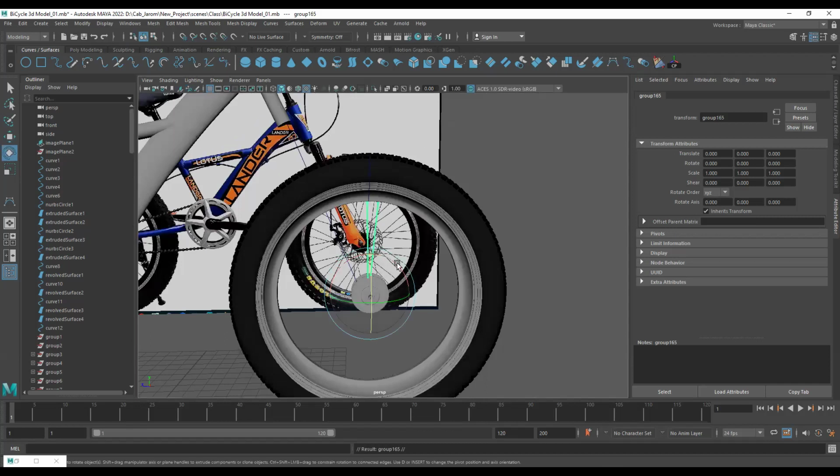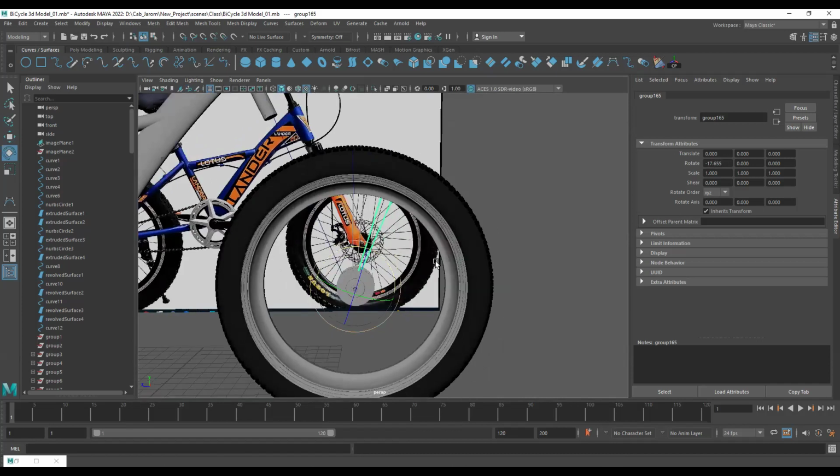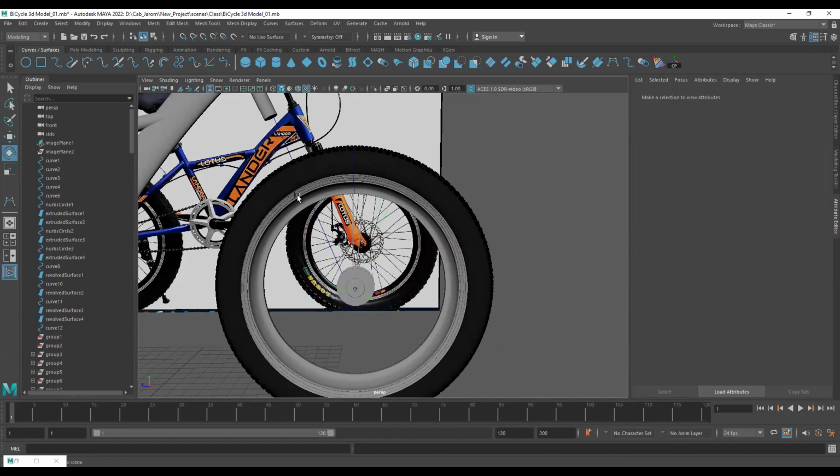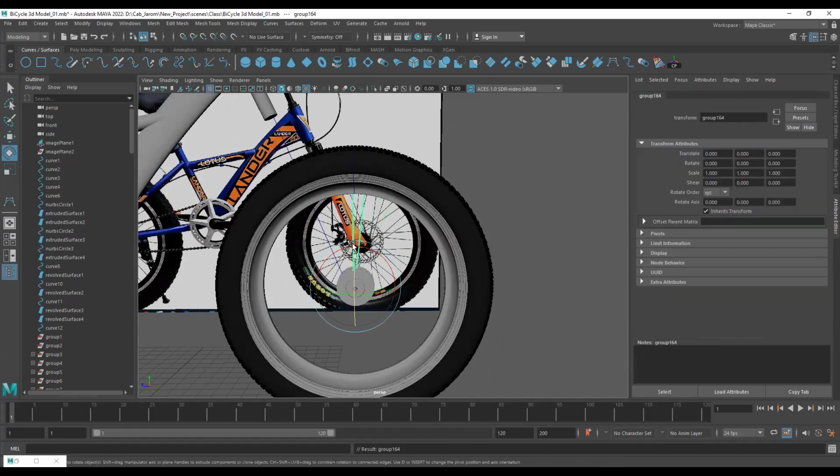Control D and rotate. And what is the, okay, it is 17. So we need a proper value, like 20 something. You can calculate it: 360 divided by 20, you'll get 18, isn't it?